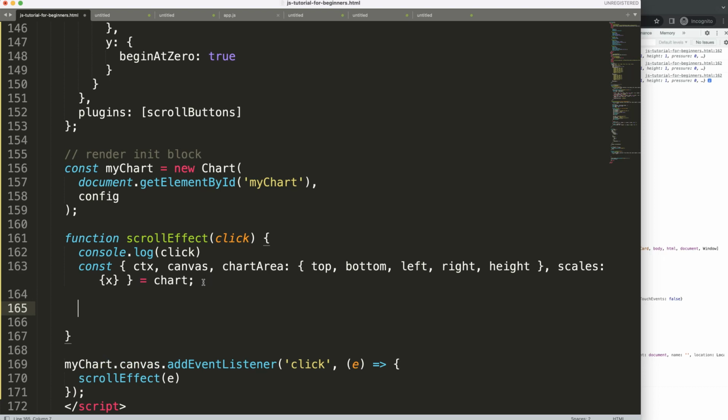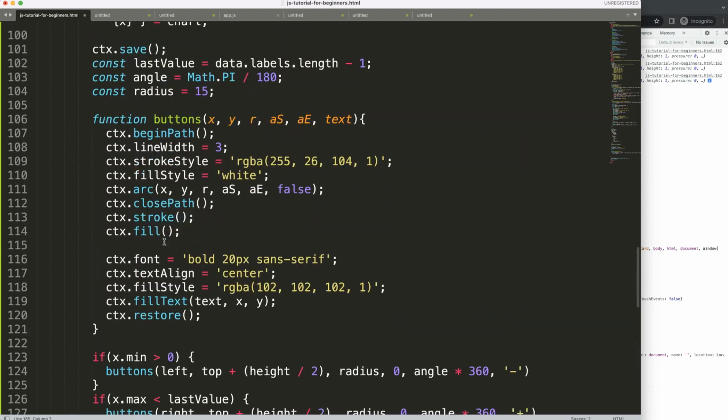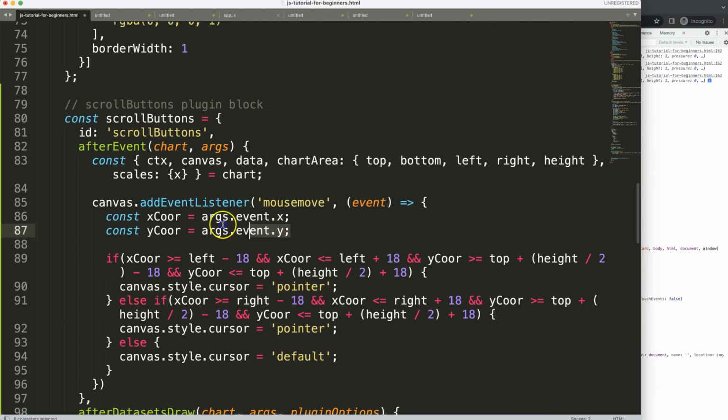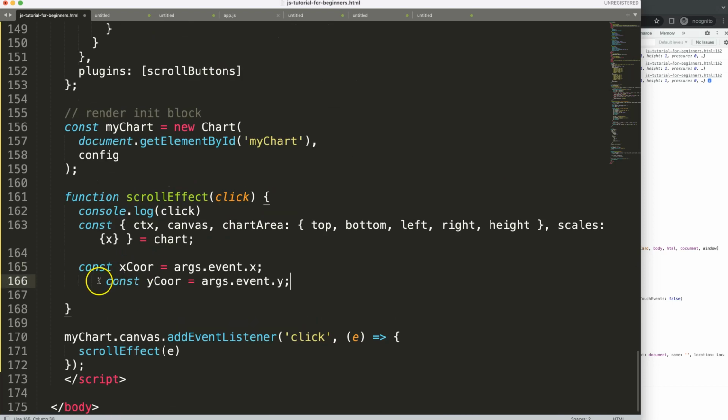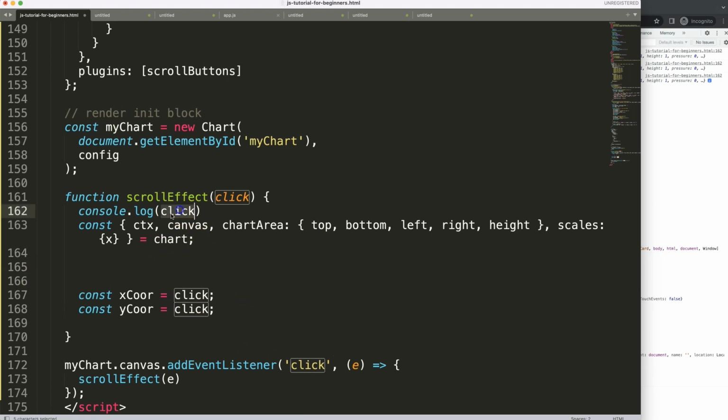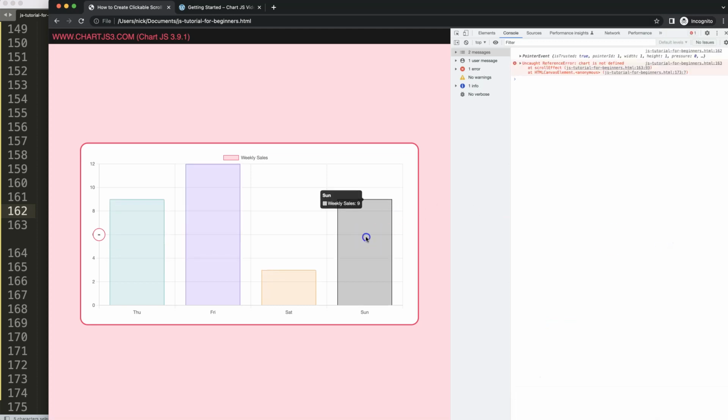And then what I want to do here is get the X and Y coordinates that we already had. If I go up here, I think it's already in here. These are the arguments. I'll just copy this, and after we just fine tune the differences, because we will have some other terms for it. So we have these X and Y coordinates, but what I want to do here is the click. And this click will eventually calculate something, but let me just show you. Oh, we have the click up here. Let me just click, and then I'll show you what we need.